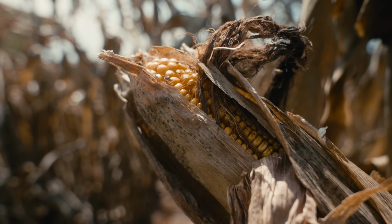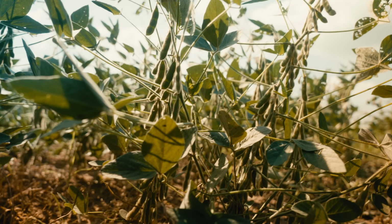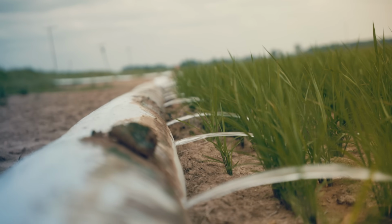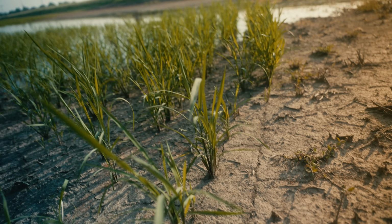When you plant a corn plant, you got one ear up at the top. When you plant a soybean plant, you have pods growing from node 1 or node 3 or whatever all the way up. When you grow rice, the plant grows, it tillers out. And what I mean by tiller is it'll be like one guy and then he'll have 5 guys around him that come up with him.